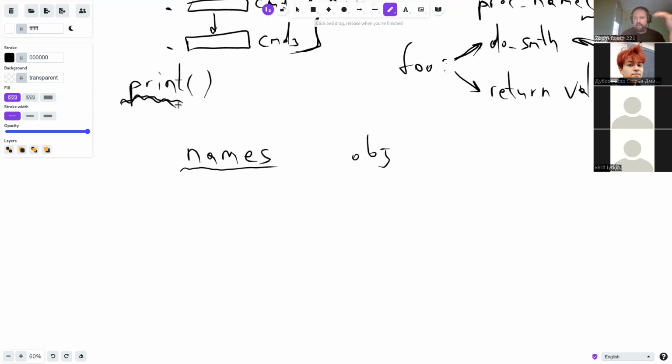So somewhere in Python we already have the name print, and the interpreter knows that the object that has the name print can be executed.